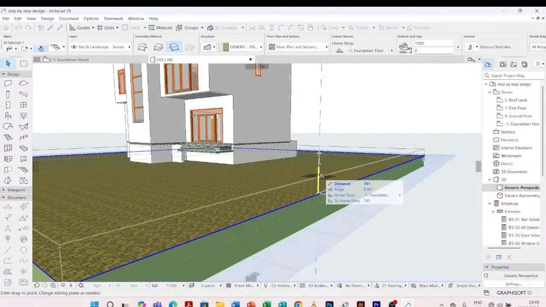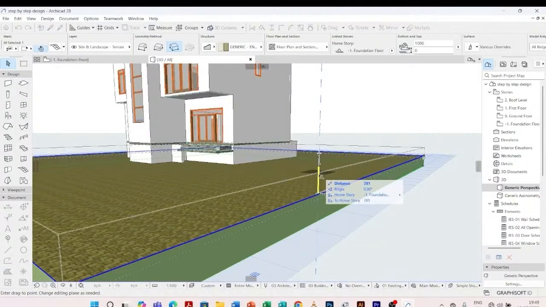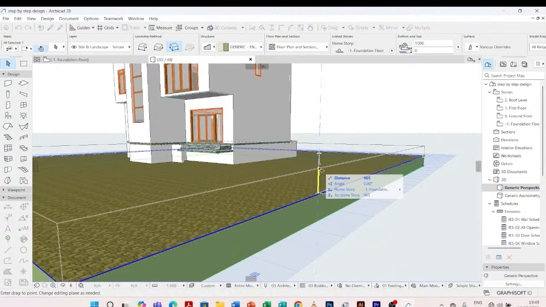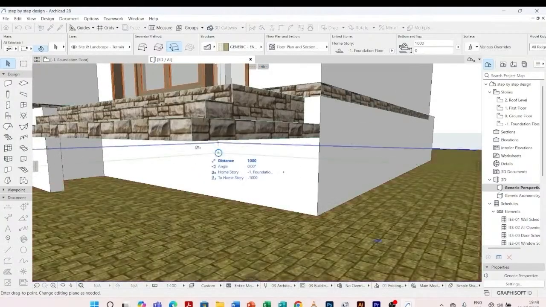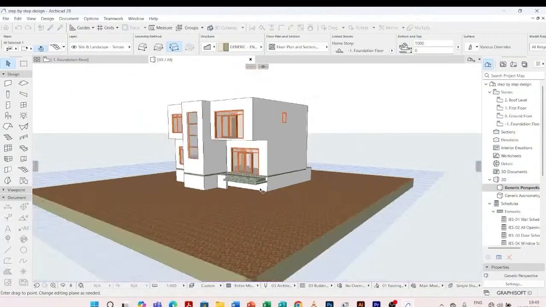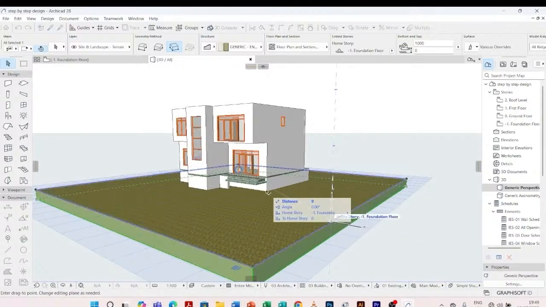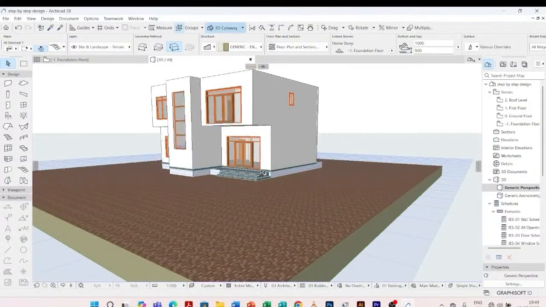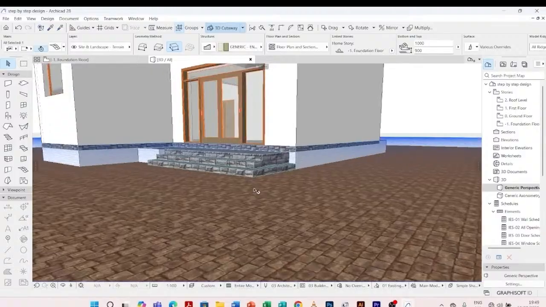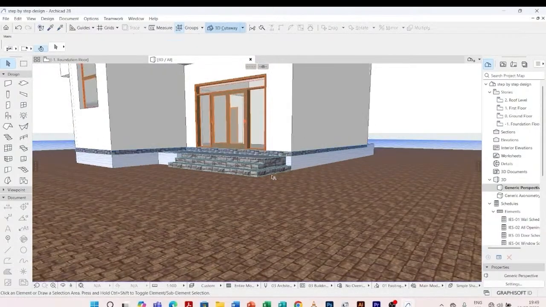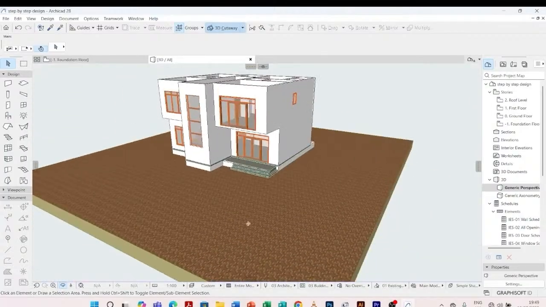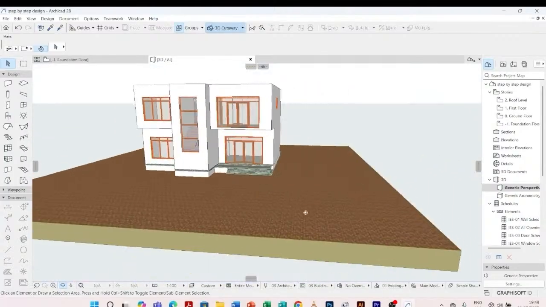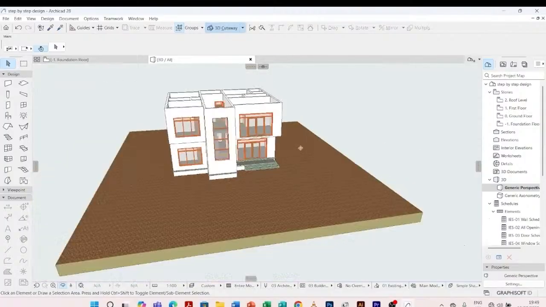So when you want to move it in the Z axis, you hold on to your shift so that it doesn't move even if you move your cursor. So I want it in the Z axis at that point. So I'll have it there. When I rotate, this is what I have for the ground.